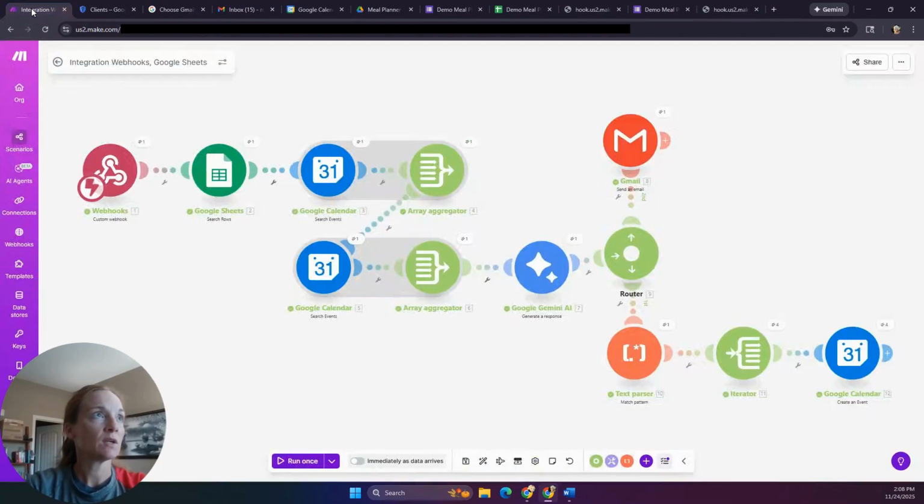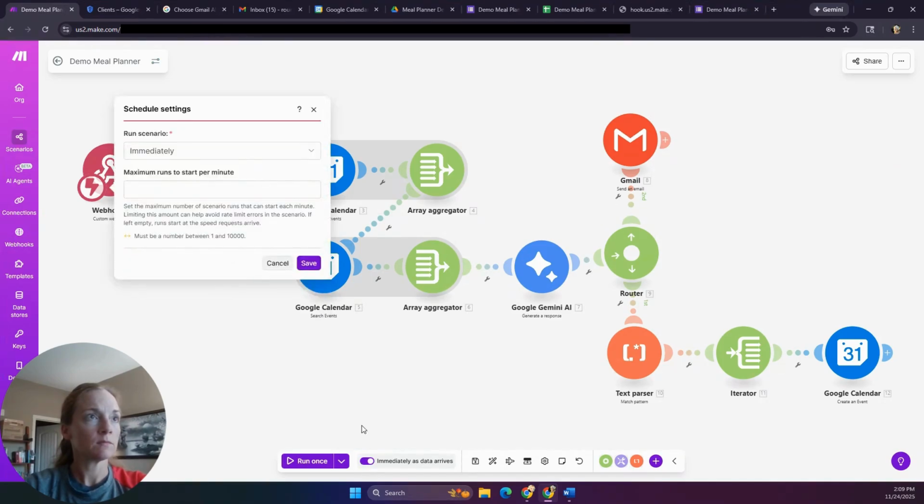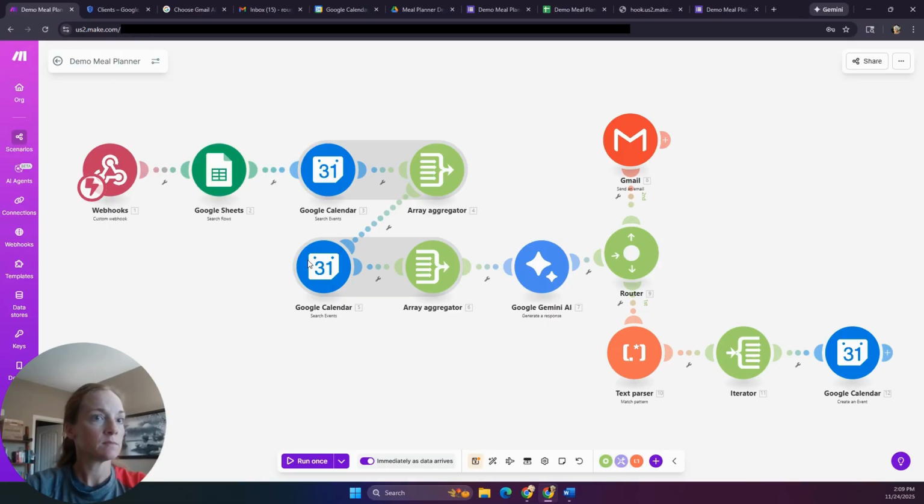Okay, so here, now we can go ahead and just hit that webhook. We'll run back over here. Oh, you know what? Let's go ahead and make this thing live. Oh, how many times per minute? Only one. Hit save.